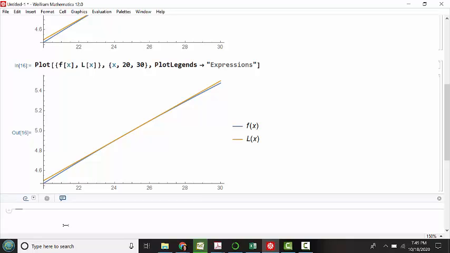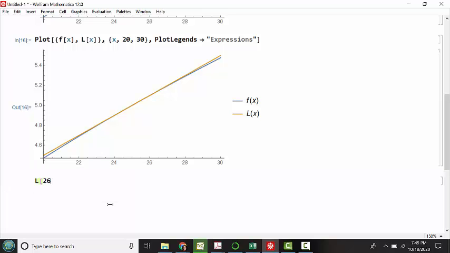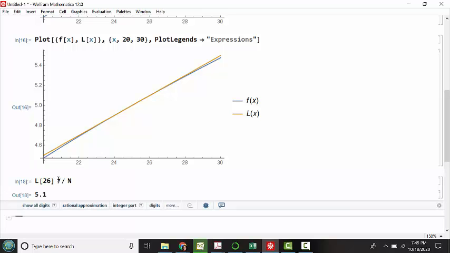But if we wanted to have a fairly accurate guess, notice that when x is equal to 26, we can't even see a visual difference between our two functions right here. The value of the line and the value of the function are very close. So maybe instead of trying to take the square root of 26, we could ask for L's value of 26 as a decimal, 5.1.